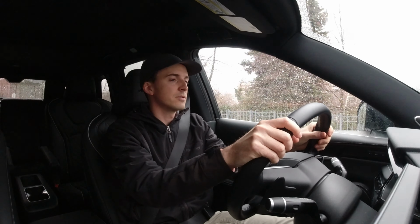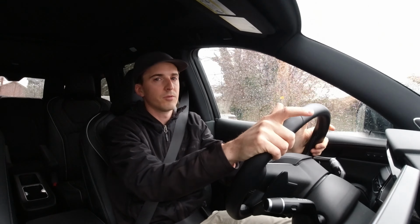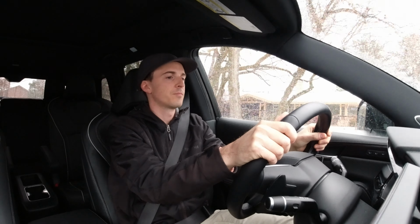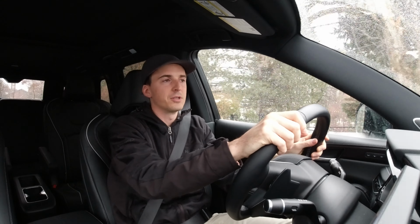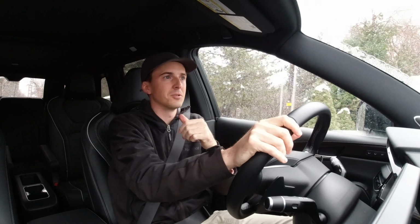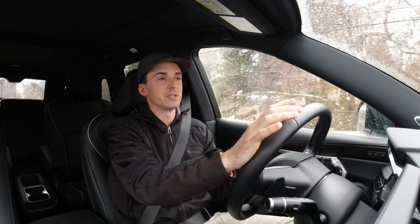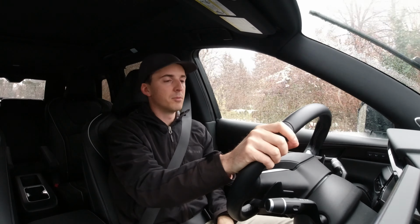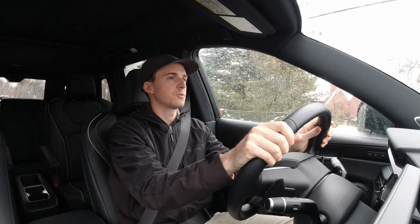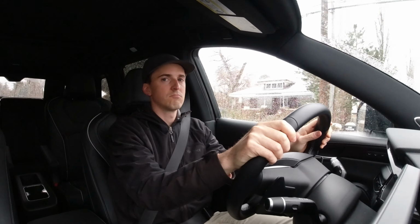Coming up on our speed bumps here, let's go 30 miles per hour over this one. It's pretty small. Yeah, car felt pretty good. I never expect too much from those, but it's just a good test of whether or not there are a lot of rattles in the vehicle. We hit that one at 20, so there's a little bit more bob, but nothing out of the ordinary. This one's bigger. We're going about 22. Everything felt fine.